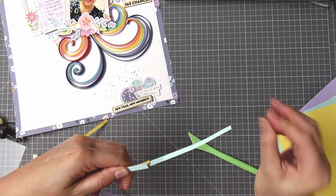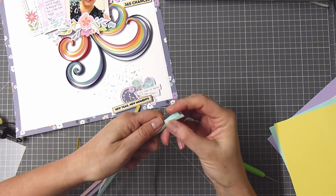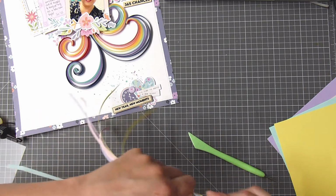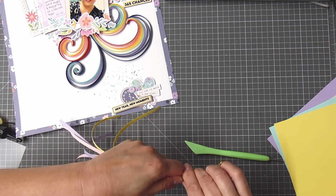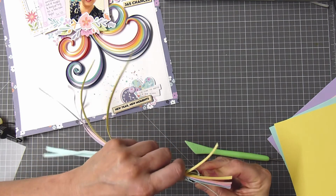And then once you've got them all arranged, we need to glue them together. Now, as I'm inexperienced at quilling, I'm sure quillers out there will say, oh no, you shouldn't do it like this, actually this is the easiest way. I'm sure there must be an easier way, because it did take me all fingers and thumbs trying to get things glued together.